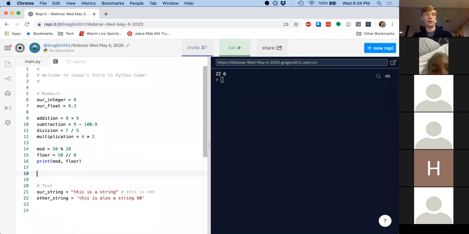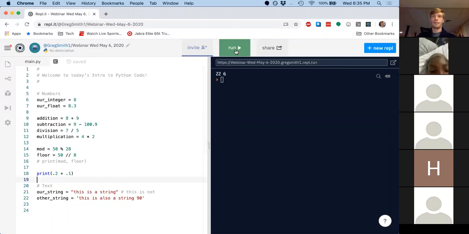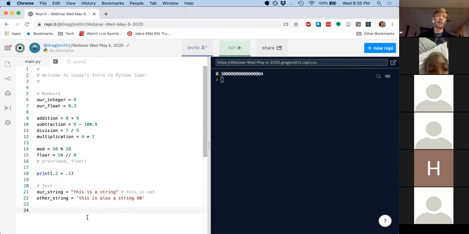Finally, anyone who's used code before might know this, but it's worth knowing your computer's imprecise. Can anyone guess what the output of this is going to be? 0.2 plus 0.1. Take a wild guess in the chat if anyone wants to. One of you might have seen this before. If no one wants to put it in the chat, I'll just run this and show you. So 0.2 plus 0.1, we're probably expecting 0.3. We actually get this, which is basically 0.3. It's almost entirely 0.3 to the point that I wouldn't be able to notice. Why are you saying this?